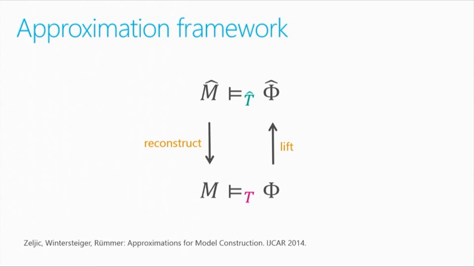But like I just said before, these problems become very big when we translate them into Z. So we want to do some sort of approximation where we lift the formula phi into some phi hat, which has some kind of relation with the original phi. And usually in other verification frameworks, it means that phi implies phi hat. So there's a clear logical relationship between those two. And if this one implies that way, then we can also go the other way back down. If we find a model for the implied formula, that model can also be translated into an original. And there are approaches for that in other theories, but also in floating point theory.